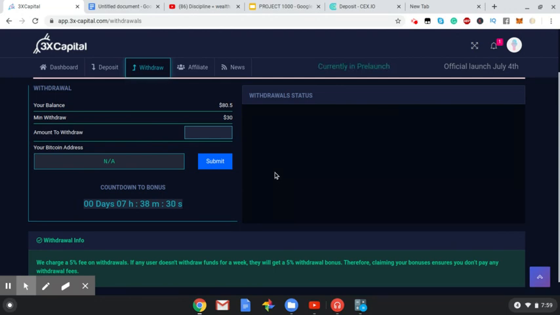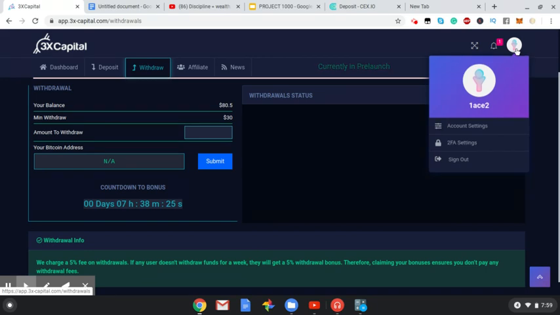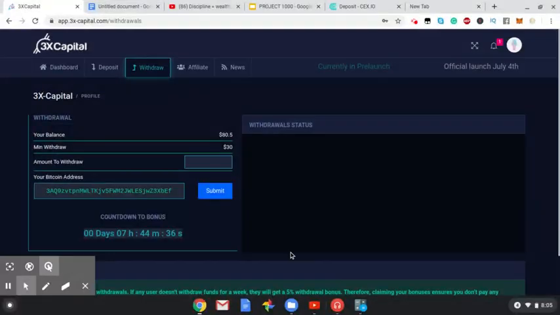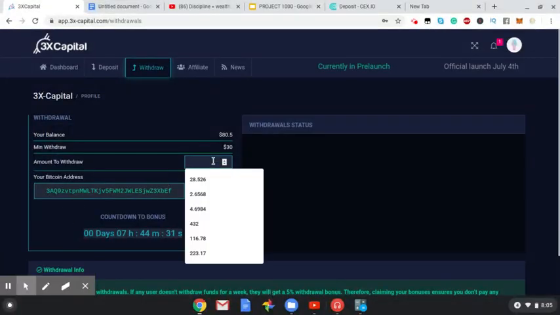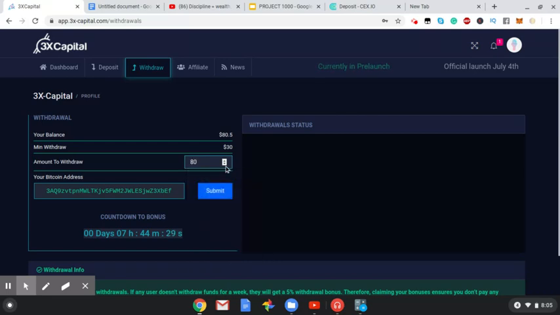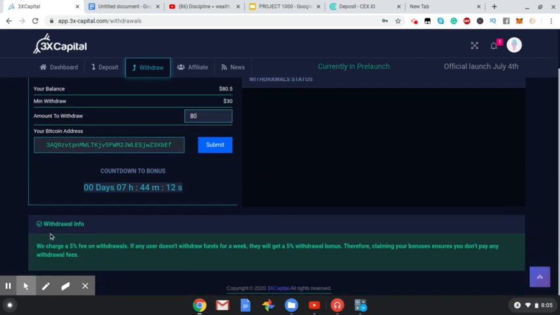All right, let me go somewhere to see if I didn't set up my wallet properly. Just hold on. All right, so I just sorted out my wallet address, so it's there now. I'm going to try again to withdraw $80. Now, I'm not sure what is happening with this countdown bonus. It's supposed to be zeroed because I went all the way from 7 days down to one hour last night, and I get up this morning and see that it's still counting.